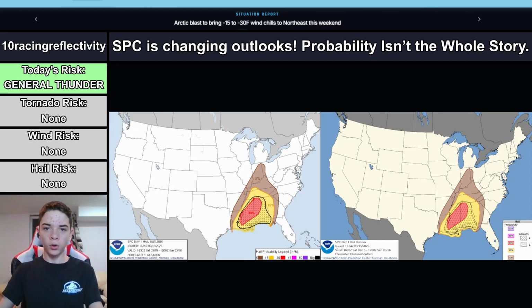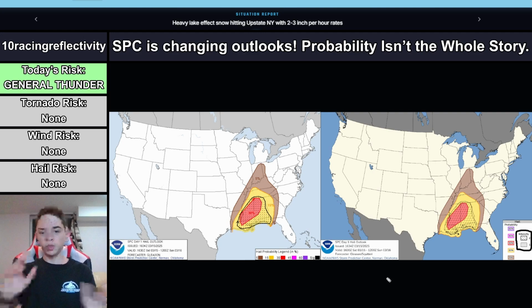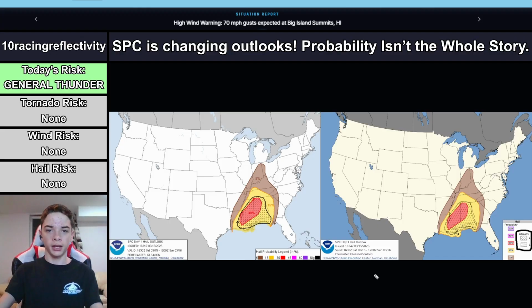Finally, we are looking at our day one hail outlook example. So the main thing I want to point out is the probabilities will stay the same. This example, once again, only has a level 1, and really the main difference with hail that makes it different from the tornado and wind is that there will only be 2 intensities. There will not be 3. So there will only be 2 different levels. So that is really the main difference. There's not really much more to talk about on this one. So that is pretty much all that will be for the hail.